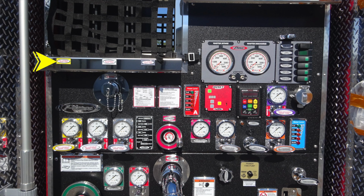First, we'll start in the upper left-hand corner. Crosslay number 1 in yellow, moving to the right, crosslay number 2, the 2.5-inch crosslay. The arrow is indicating now the master intake gauge. Moving to the right is going to be your master discharge. All the way up to the right-hand side is going to be a set of switches running downward, and we're going to talk about each of these components as we go further through this entire process.